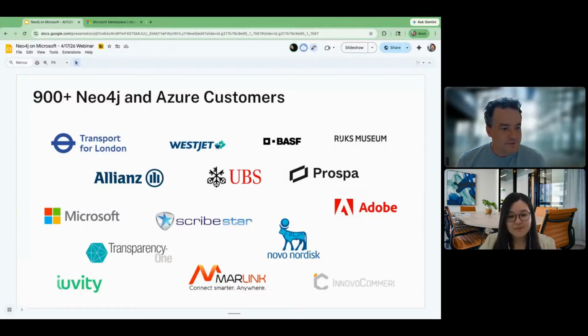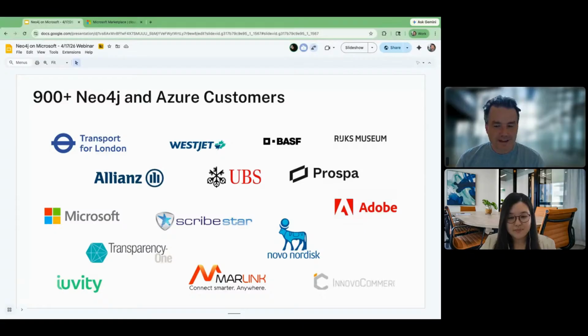Yeah, so Neo4j has been working with Microsoft for a long time, as Yui mentioned, and we have a number of joint customers, over 900 different joint customers using Neo4j on Microsoft Azure. And these are some of the public references we have. Notable ones are, funny enough, Microsoft themselves using us for some security use cases.